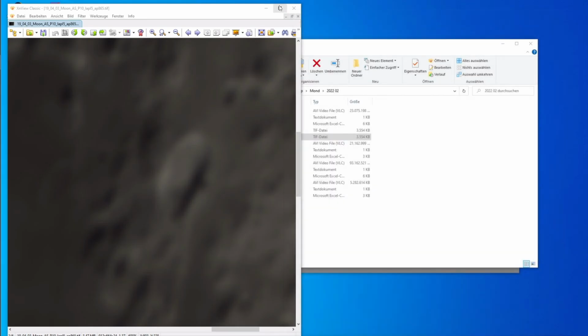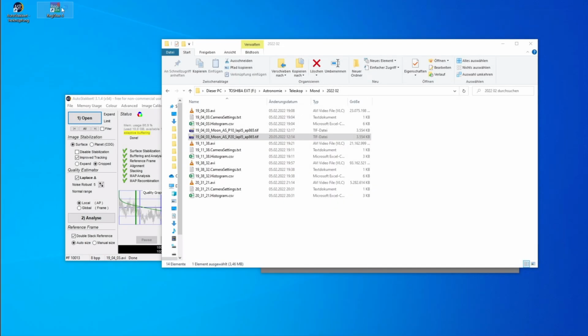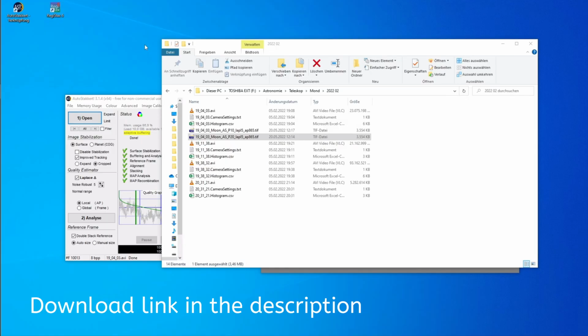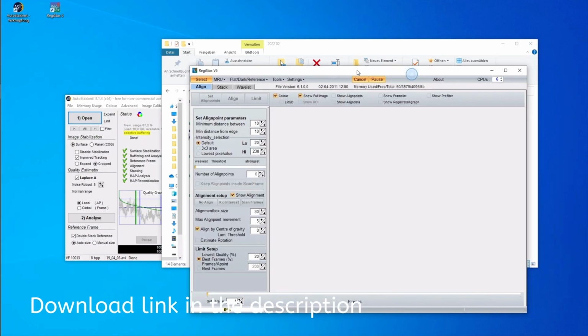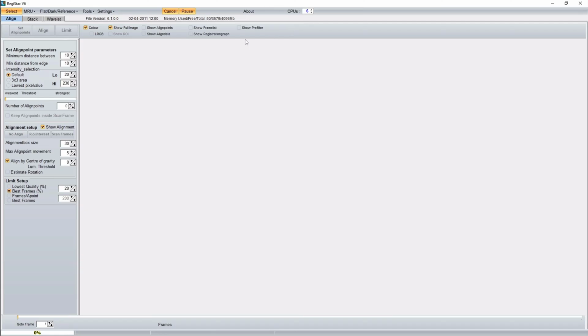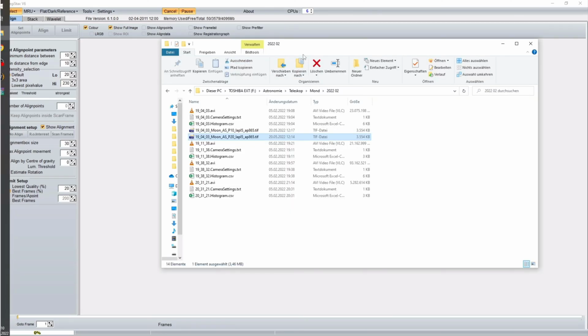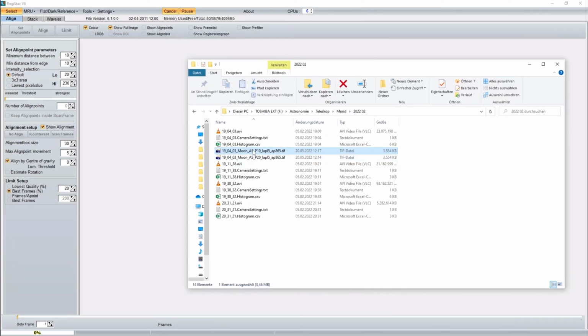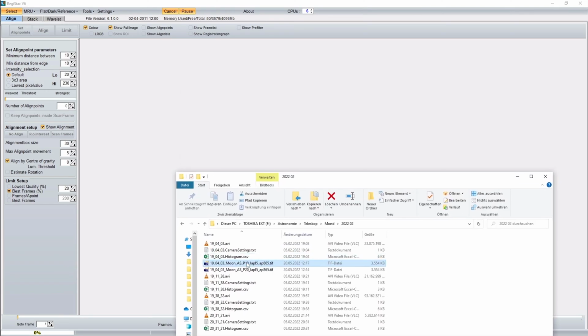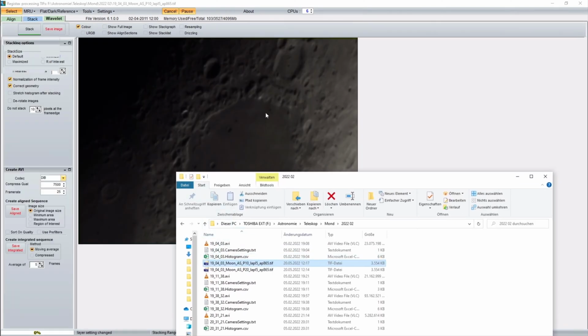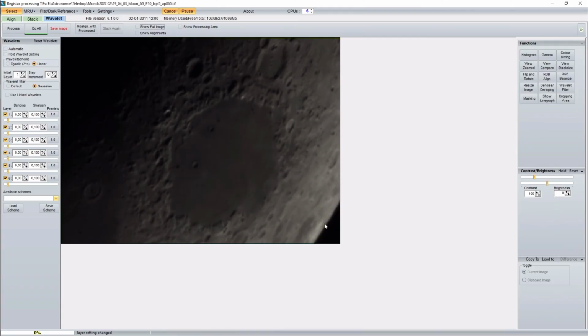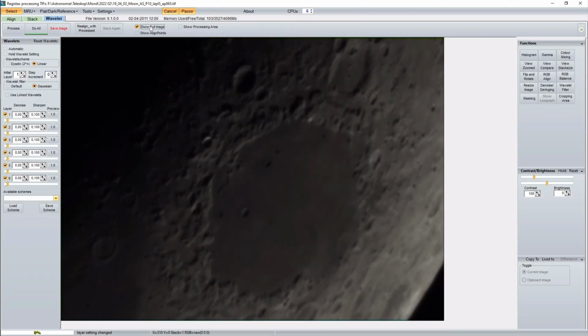We will now want to sharpen our image, and to do that I'm just going to close these and we will open RegiStax. Alright, it opened on my other monitor there. There we go. And we will now take this 10% image we have right there and just drag it into the software. Okay, so your image might be a little small right now, and you can go in full image and it'll be a lot bigger now.